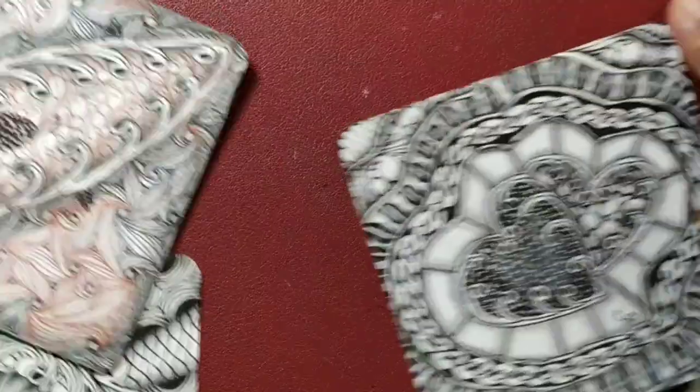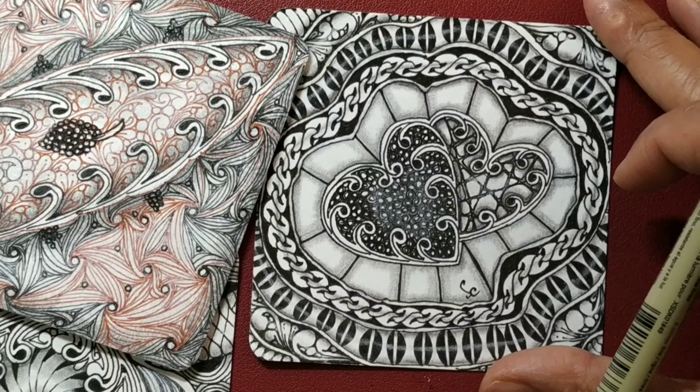So this is the tangle pattern Evoke, and I'll be coming up with another new tangle in next session.